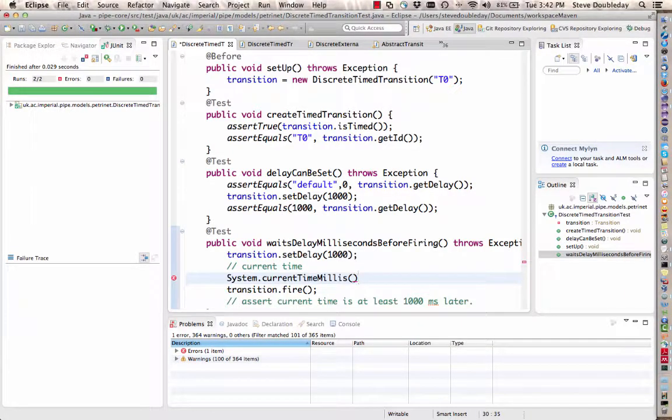Well, so that's what we're going to play around with in the real code, but we don't actually want to play with the system clock here.